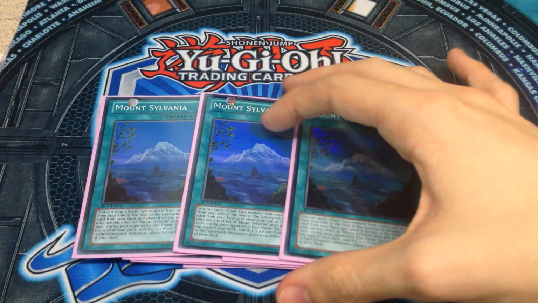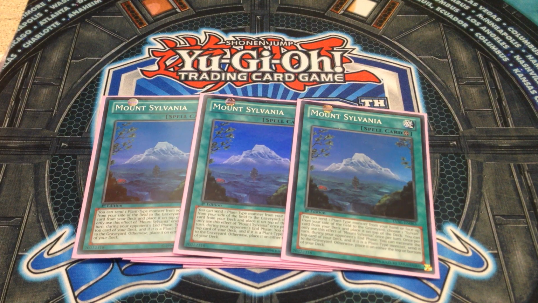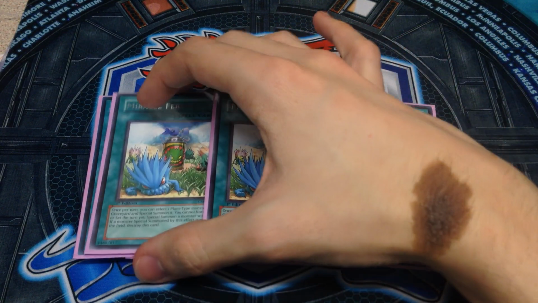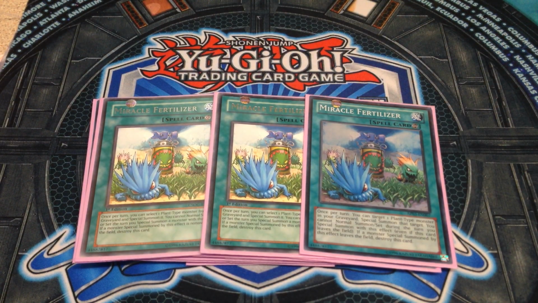Then otherwise I play 3 Mount Sylvania. This is essential for stacking cards and setting up your plays, giving you a lot more consistency to what is otherwise a random chance deck. And then I play 3 of the most powerful spell in the deck, Miracle Fertilizer. Miracle Fertilizer is a Monster Reborn every turn at the cost of your normal summon.